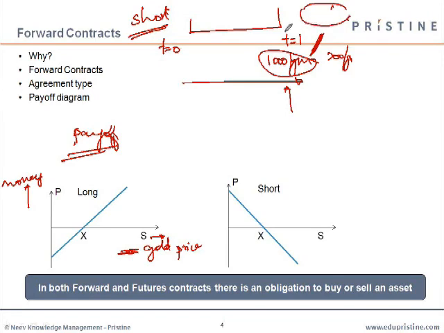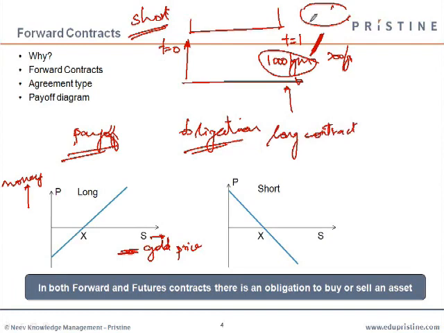Okay? So what do we understand by all this so far? Number one, there is a clear obligation, right? Whatever you agreed to sell at the initiation of the contract is the price at which you have to execute the transaction. It doesn't matter what the price of your underlying asset is at the time of expiry. Whatever you initially agreed upon as your contract price is what you're supposed to sell or buy when you expire or when you exercise the contract, okay? And because there is an obligation, if you are long the forward, if you are long the contract, you stand to gain when, on the day of expiry, your underlying asset's price is more than your contract price.